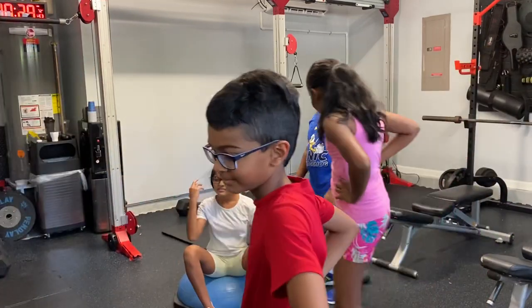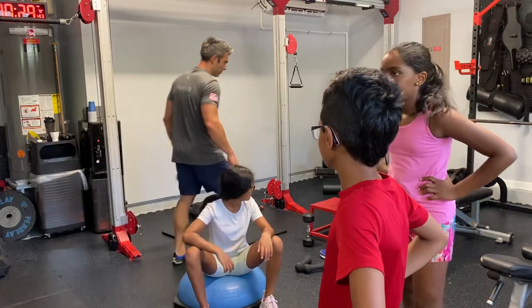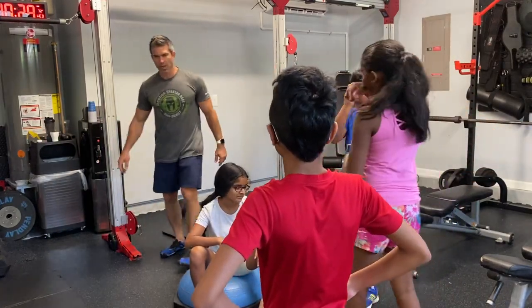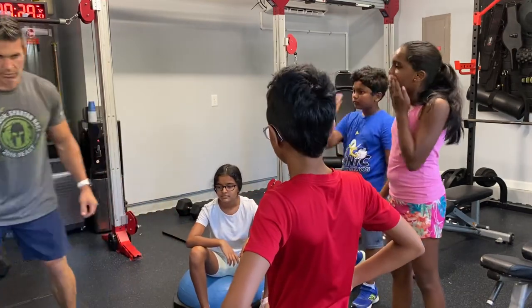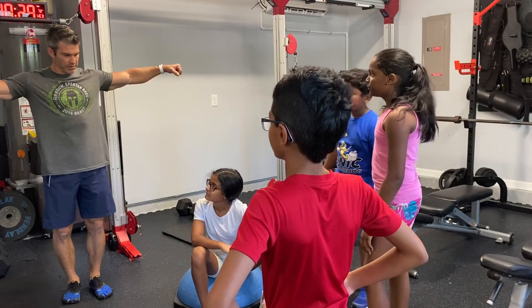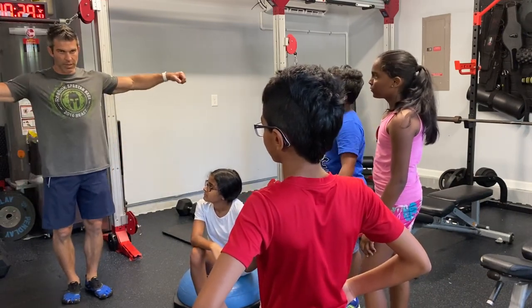All right, we're going to do 20 of those. Don't do them yet, though, okay? I'm going to show you the rest of the exercises we're going to do. The next one we're going to do is we're going to have dumbbells in our hands. We're going to go lateral raises like this, out to the side. We're going to do 10.